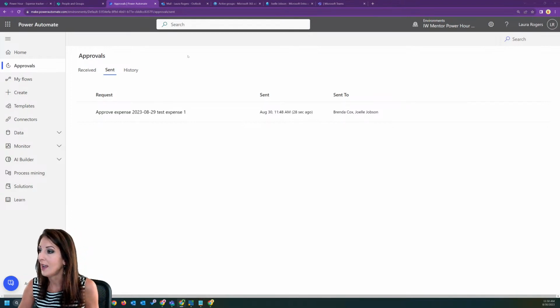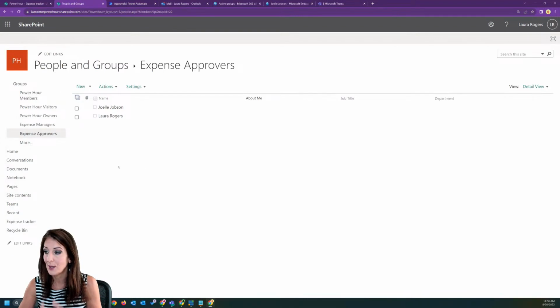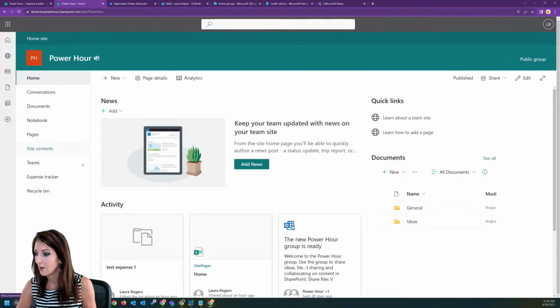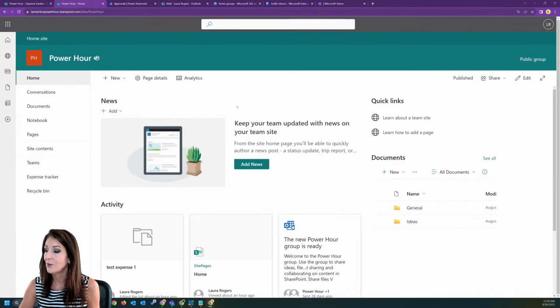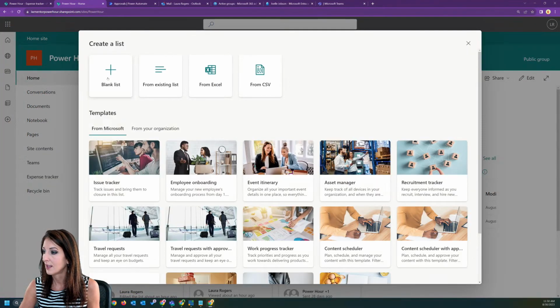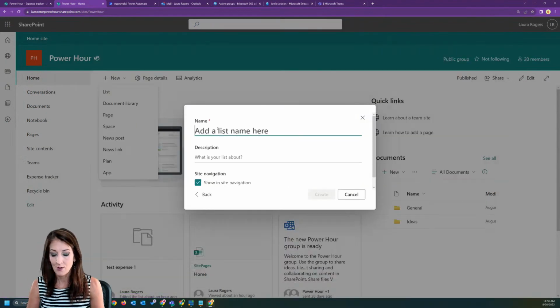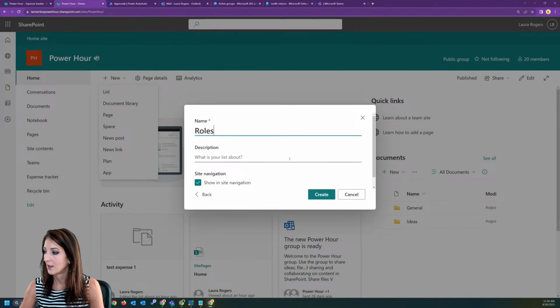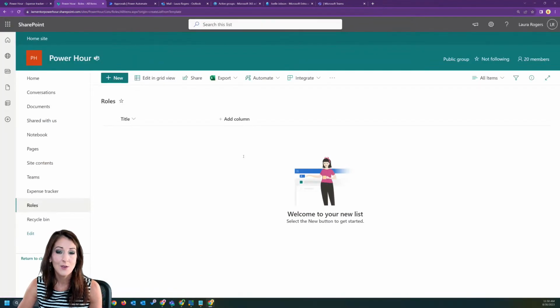So I'll see if I can whip this up in 10 minutes real quick. I'll just create a new blank list, and I'll call it roles. This concept can be used in Power Apps and flows and a lot of different business solutions that you build. A roles list is something that I build all the time.